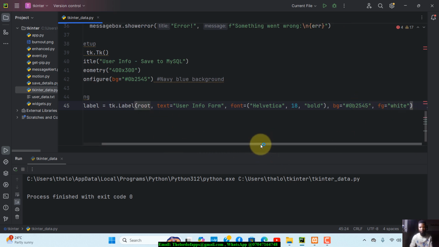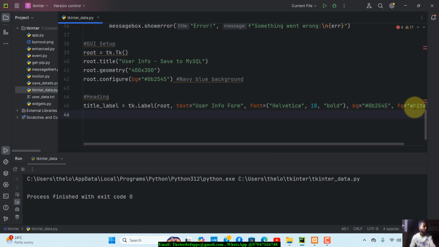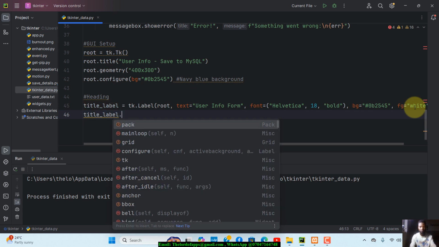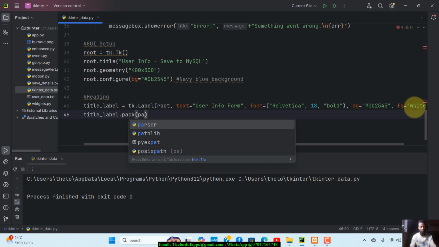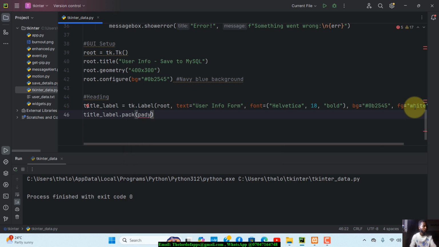All right, so if we have this right here, the next thing I want to do is, if we get down here, we want to go ahead and pack this to the window, and to do that we can just do title underscore label right there, and we can go ahead and do dot pack. All right, and we're going to set a padding to that. So to do that, we're going to just do pady and set that to be equal to 15 pixels. All right, let's make sure we type 15 right there. All right, just 15 like that should be able to align that as pixels.